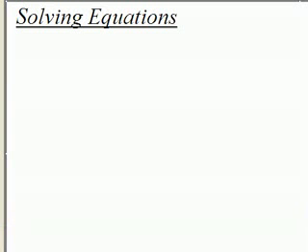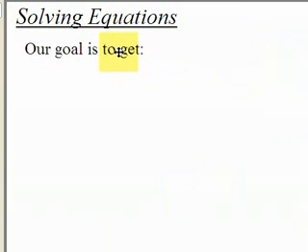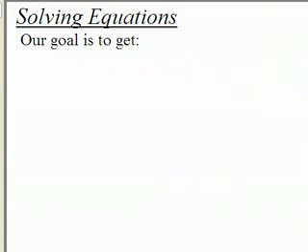One of the most important skills we learn in algebra is that of solving equations. Most of the equations that we're going to be solving are equations that we can't solve by inspection. So what we do is we transform the equations into equivalent equations, and eventually our goal is to get x, if x is what we're trying to solve for, to equal a constant.